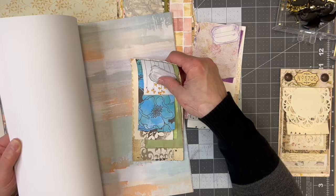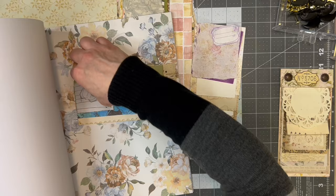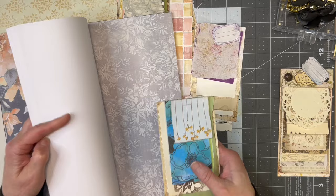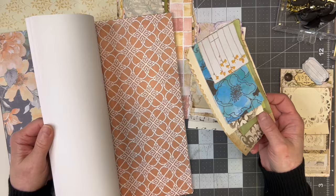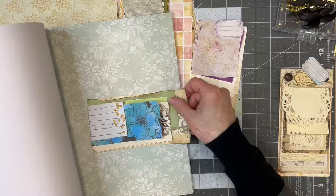I don't want that one. I don't really want that one. Oh, that one's kind of nice though, isn't it? Whoops, my little tag went awry. I mean, there's that one. That's pretty nice. It's kind of neutral, so that's a contender. Let's see. No. Whoops, did I pass one? No, I don't want to use the birds. No, not the right green that I want to use. No. I think I'm going to pass.